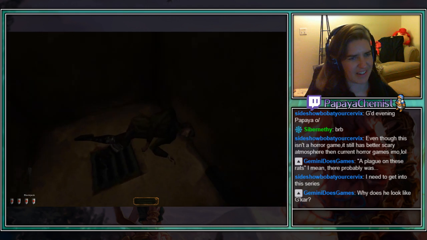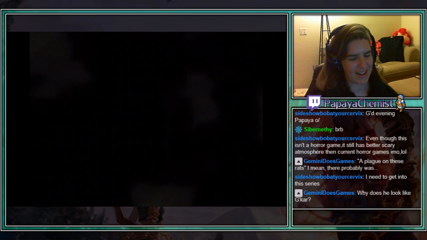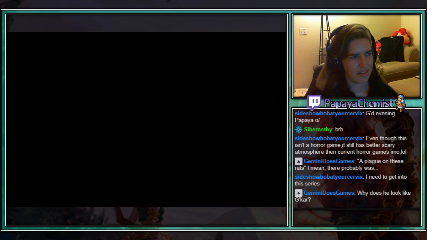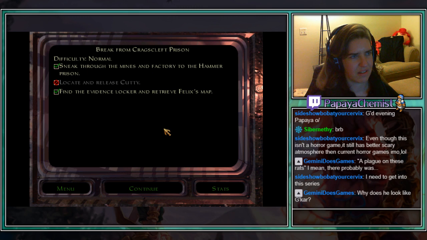Oh, Cuddy. You had to go and die on me. Oh, but I already did this. Okay, great, cool. So I did this out of order. Locate and release Cuddy. Well, fail, but... Okay. Sweet. I'll take it.